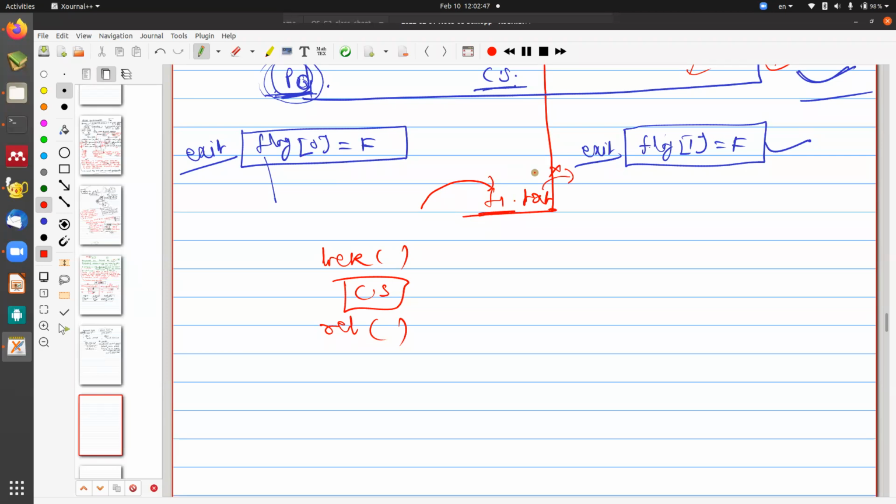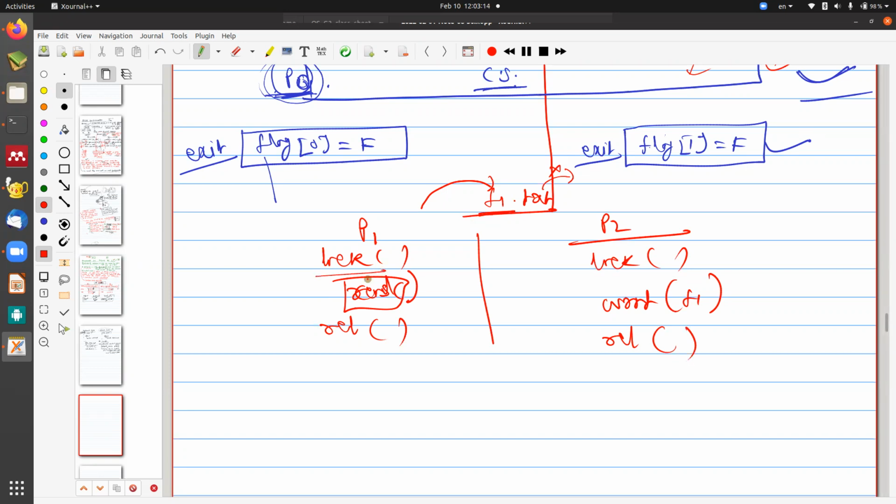So it is already solved. How? If this file f1.txt is read in the critical section by the P1 process, and the P2 process also puts a lock and says that I will write into this F1 file, and then releases the lock. If P1 wants to read, it puts a lock, does the reading, and during the reading P2 cannot enter because the same lock is used.